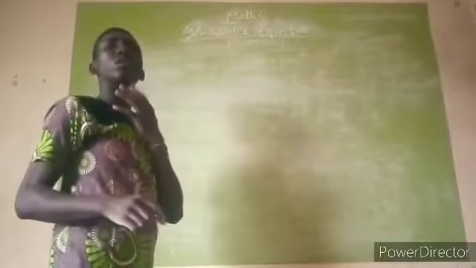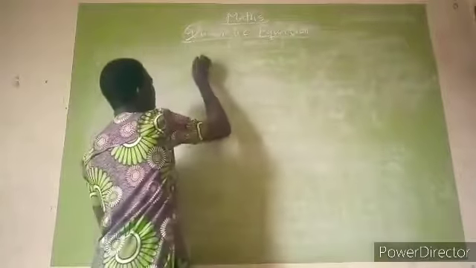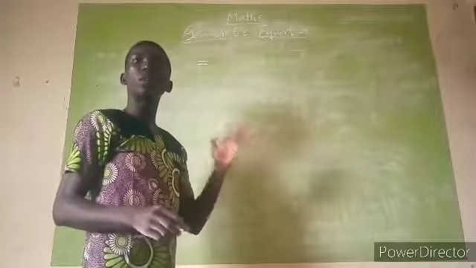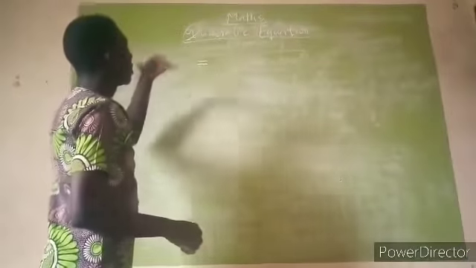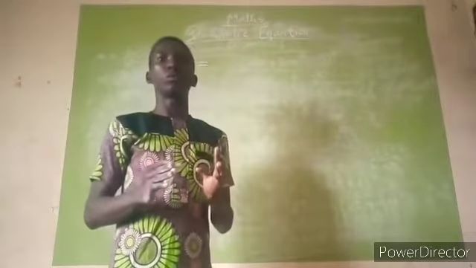Now, what makes an equation an equation is a sign called the equal to sign. So in anything mathematical we are given, where this sign does not exist, it is not yet an equation. So when I'm dealing with quadratic equation, it is defined as the product of two simple linear factors equating to zero.